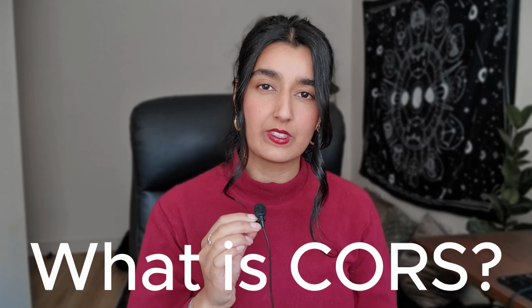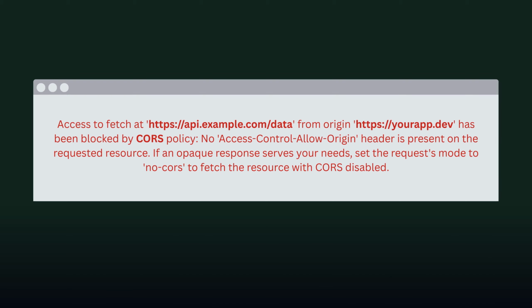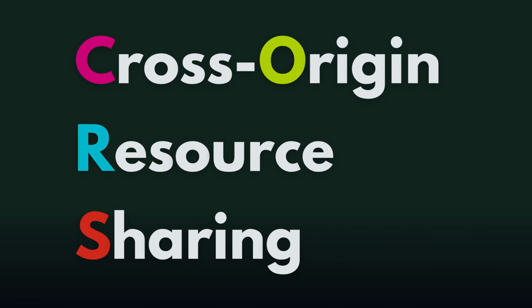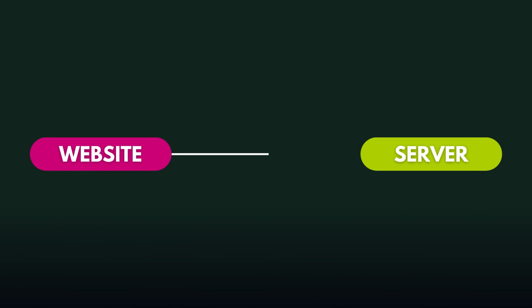What is CORS? If you've ever seen an error come up like this, you're probably wondering why this CORS thing keeps blocking requests. CORS stands for Cross-Origin Resource Sharing, and it is a security feature that is built into web browsers. A cross-origin request is when your front-end website tries to make a request to a backend which is on a different origin, basically a different URL.